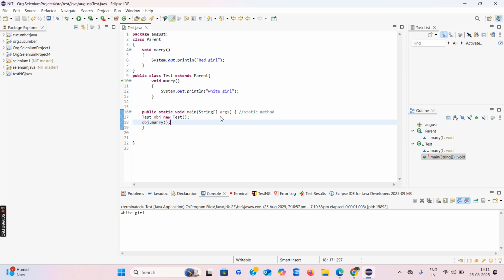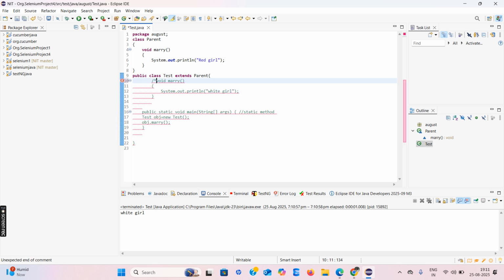Yes. So while overriding the methods, the overridden method signature and the overriding method signature must be the same. Okay. So both are the same. If you do not write any overridden method in the child, the parent class method will be executed. So if you do not write this one, I can mention this with quotations.